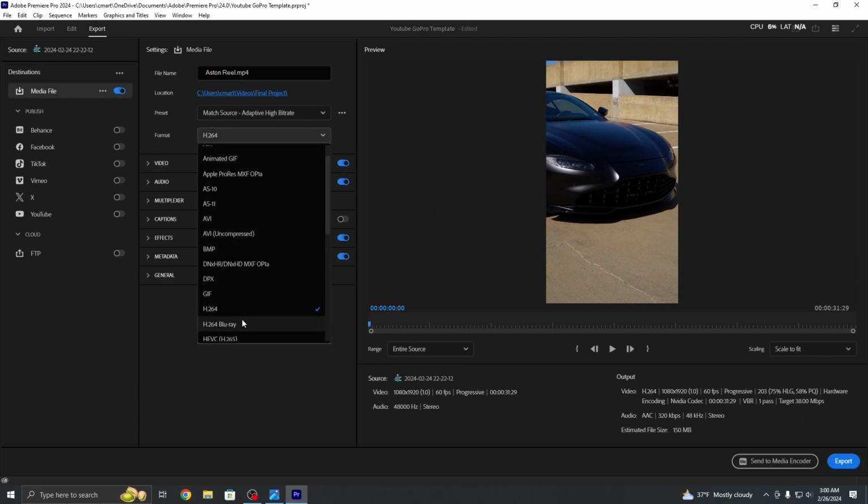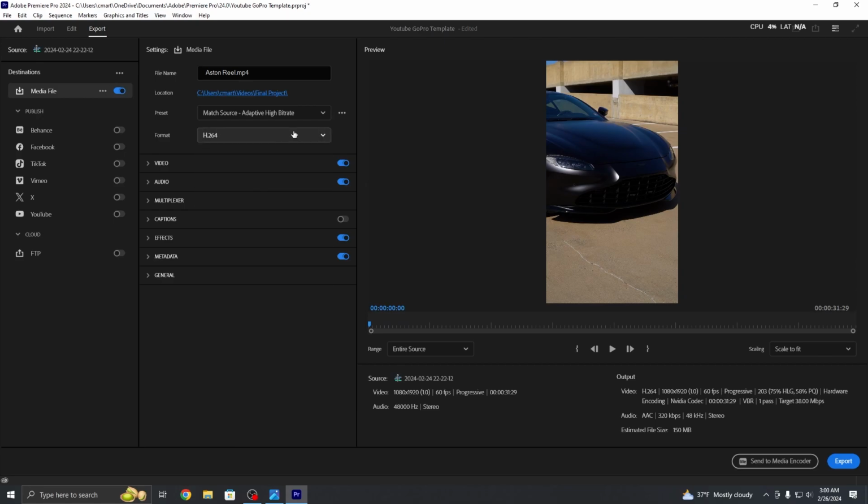Now I have it at H.264, which I believe is a pretty good one. The bitrate's good, it looks good. I'm just going to keep it at that. Yeah, you're gonna press export, it'll export the file, and then usually I use iCloud, or you could use a Google Drive, but that's how I upload it, and then I'll download it from there off the app on my phone. And I'm telling you guys, the quality is very impressive, and this was a shot on a Sony A7 III.